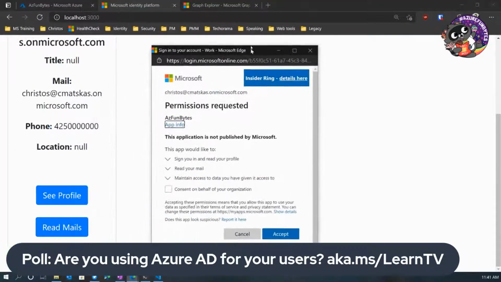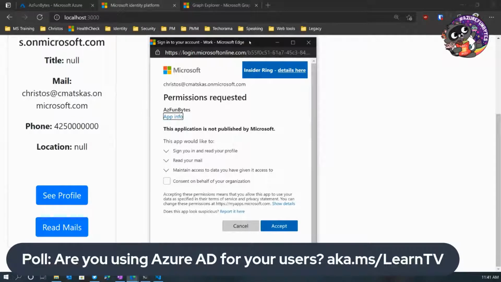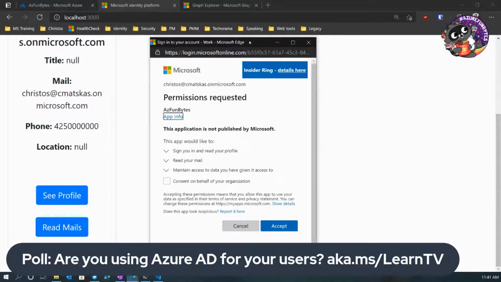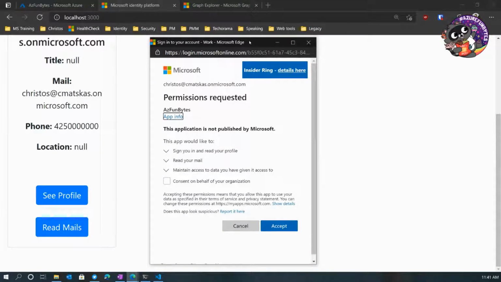It says, well, you haven't consented to allowing the app to read your emails yet. Do you want to give access to that? That's very important because we're seeing two things here. One is dynamic consent. I didn't have to declare all these permissions up front. In fact, I didn't even have to configure them in my app registration. MSAL allows me to dynamically request tokens for resources as we need them. And with that, I can say either yes or no. If I decline and I don't want the app to have access to my email, I will say no.